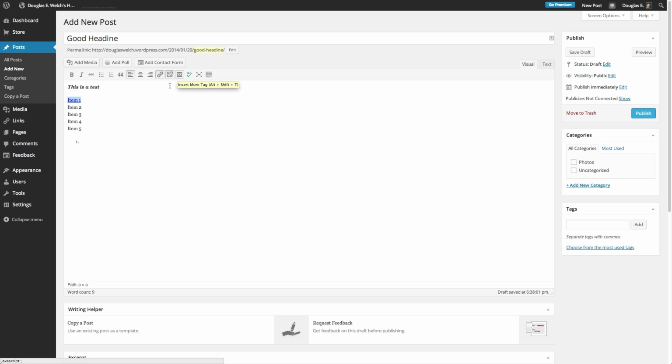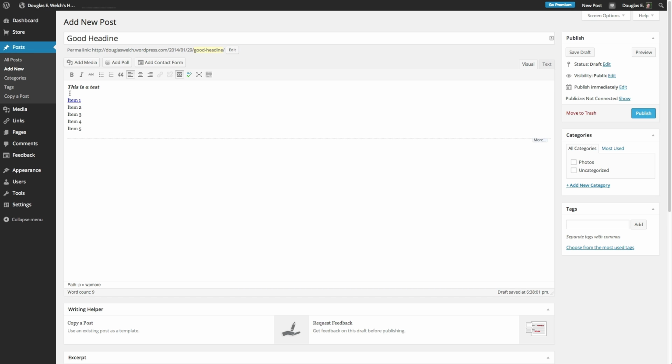The next icon is the more tag. Don't use this a lot, typically used when you have a very long blog post. What the more link does, we're just going to click that and you'll see it just inserts a little more line here. What that does is particular to WordPress. It shows readers the upper part of the blog post and then a little link that says more. It doesn't show them the entire length of the blog post.